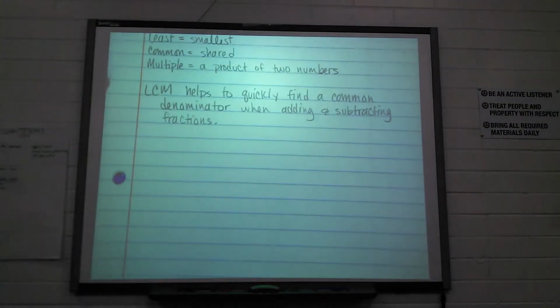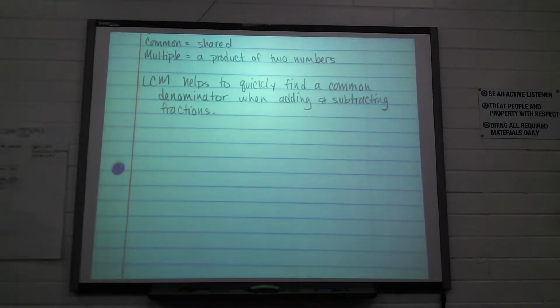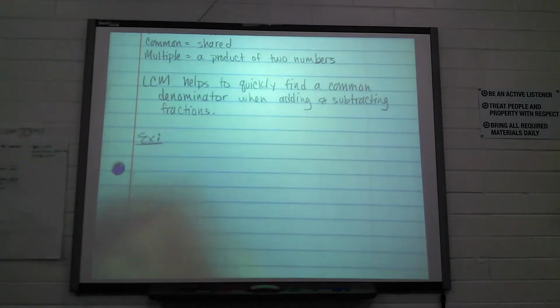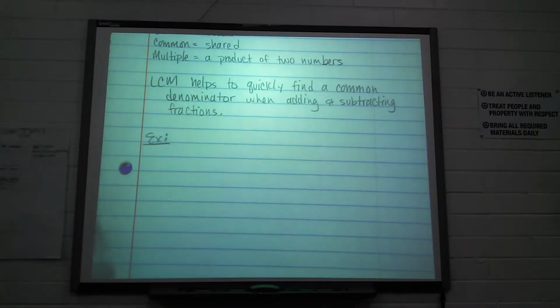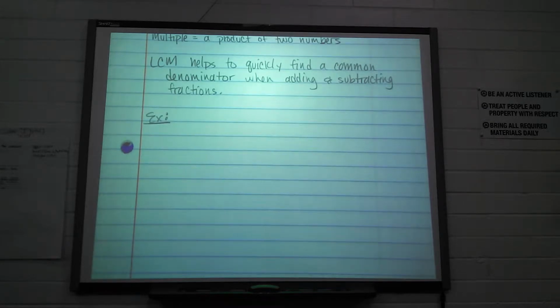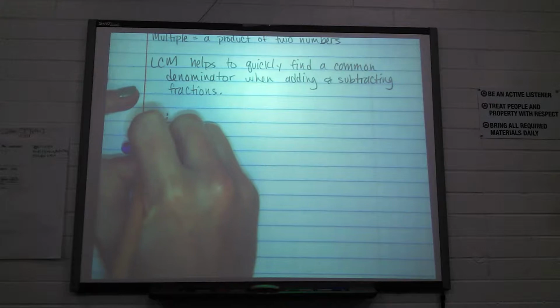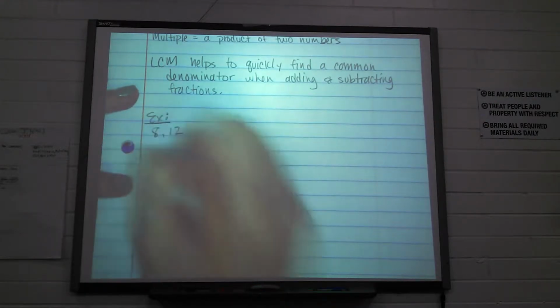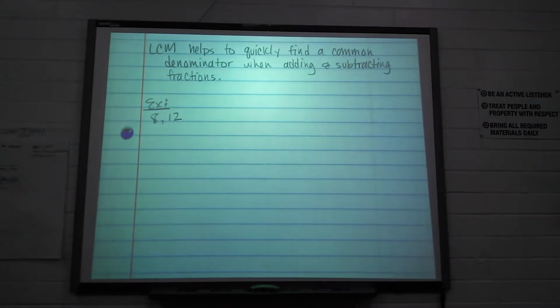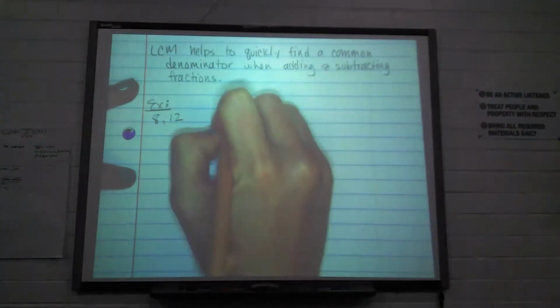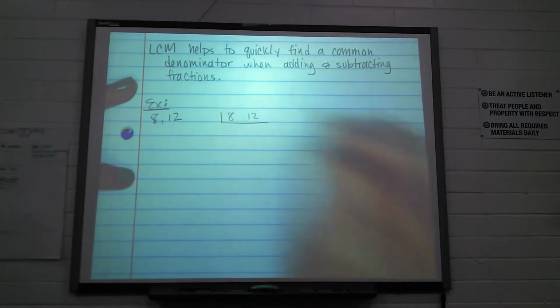Okay, and if at any time I'm going too quickly, please pause this and catch yourself up. Otherwise, I'm going to keep on moving along. Let's find a couple of examples. Okay, so let's do the least common multiple for 8 and 12. And once again, we're going to put this in the division ladder, because you are all experts at using the division ladder now.